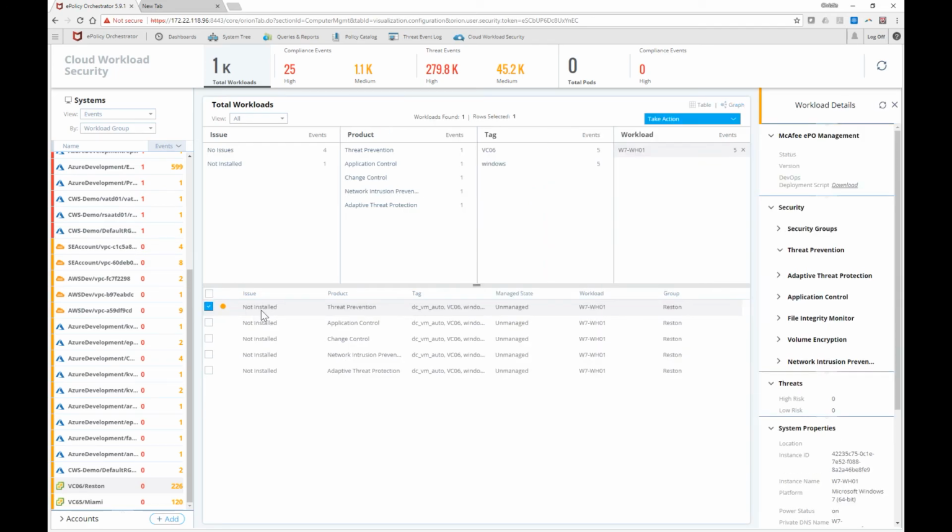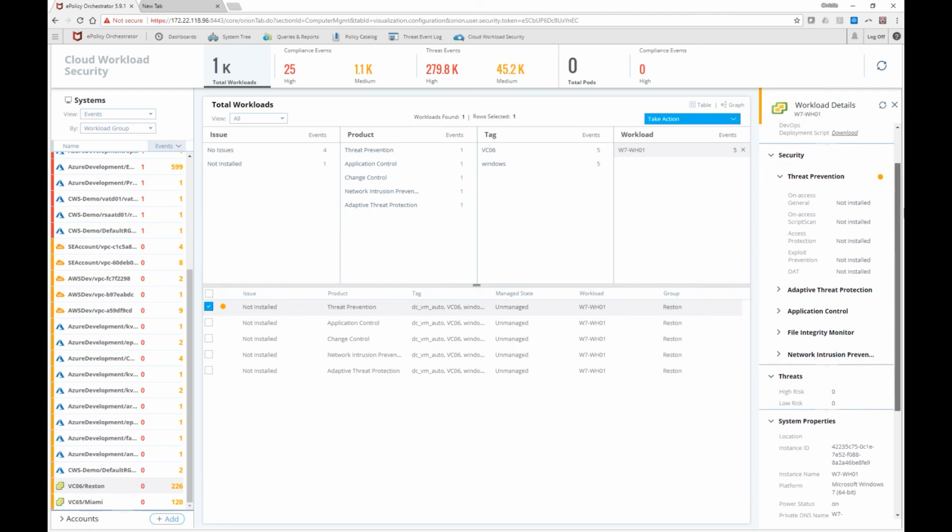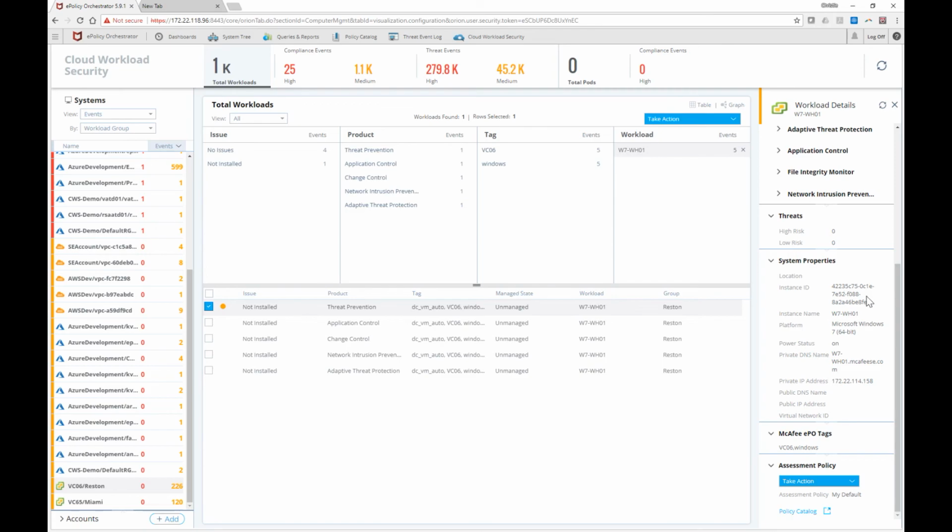We're going to select this event, and you'll notice a lot of information pops up in the workload details for this host. It is unmanaged, but the interesting thing is we're still able to pull information about it, such as system properties, instance name, operating system, and then also DNS name and IP address. We can take action on the assessment policy if we want to add that in, so it can determine different events and policy items that it's looking for, or we can take action directly from here. And the nice thing is just like in that other host, we're able to install an agent or install other types of capabilities. So we're even able to quarantine the workload, put it maybe in a different VLAN, and show other information. You can tag it, put it in a different group, etc.